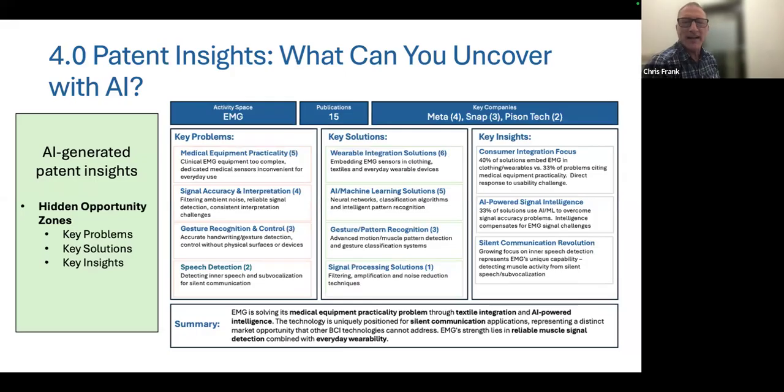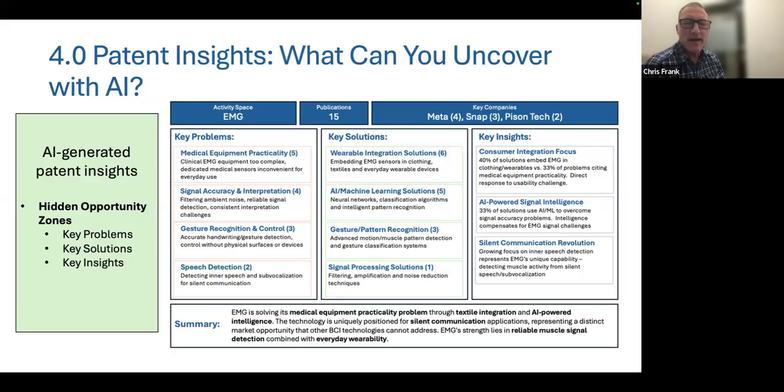All right, next one. Here we're looking at an activity space, EMG. So again, we can see the key companies that we're up against. Meta has 4 patents in this space. So how interesting would it be for you, if you care about EMG, to know that, oh gosh, I didn't realize that I'm competing with Meta. I'm doing a medical device that uses EMG, but I'm competing with Meta, who I assume is doing a consumer application, but nonetheless, they've got the patent filing budget that I don't have. I need to think about what that means for what I file in this EMG space. Okay, so just knowing who else is out there can inform your decisions as well.